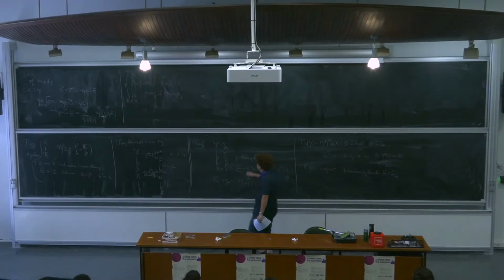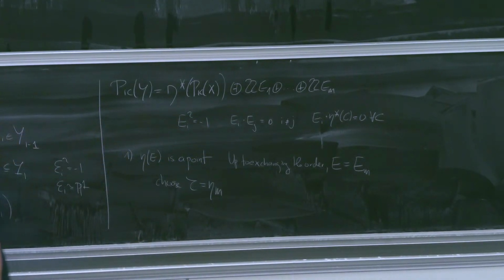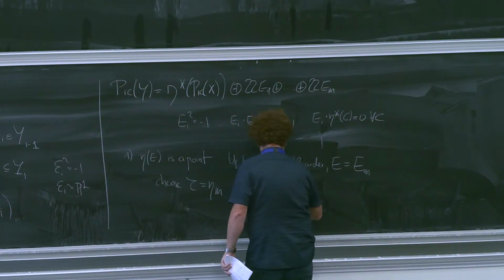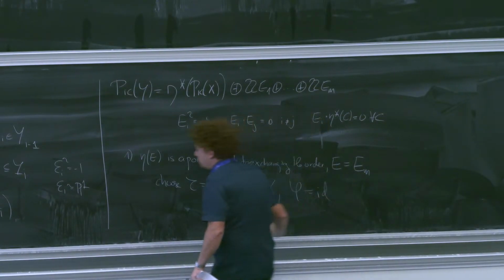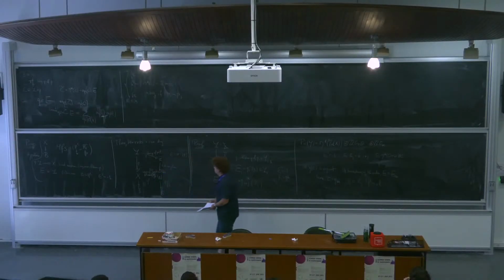You just have eta m, which is my tau. So tau is eta m. So you have already the tau, which is eta m. You have the rest, which is the good, and here this is the identity, and w is x. I will just write it phi. Okay. So you do nothing. So this is the easy case.